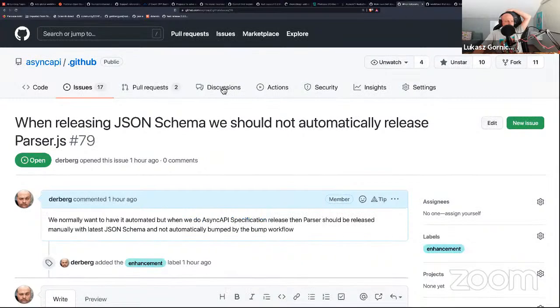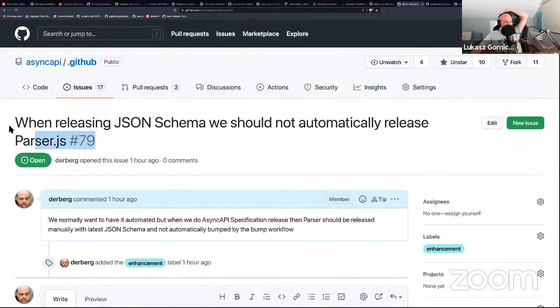The other stuff to improve is the JSON Schema project, which reuses the same automation as all the other NPM projects. We have a bump workflow: whenever you release a package, the workflow checks if there are any other packages in the organization that use your package, and then the package is bumped in those projects. So we don't have to manually update.